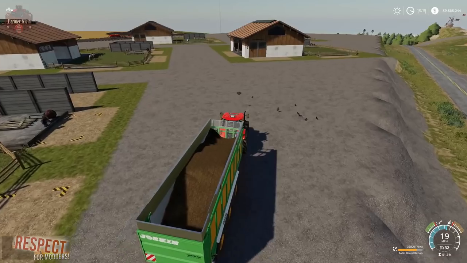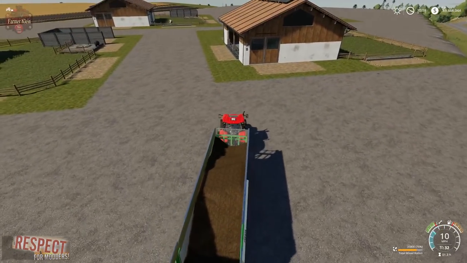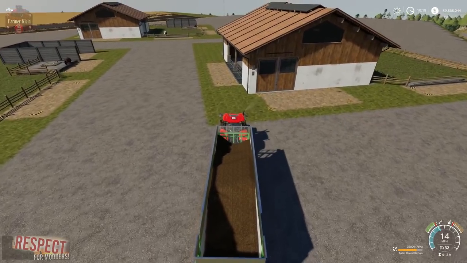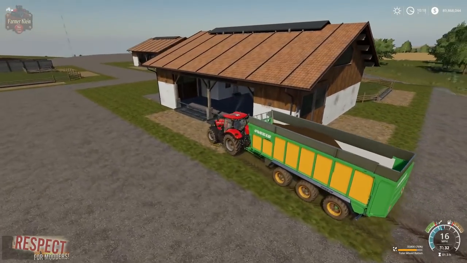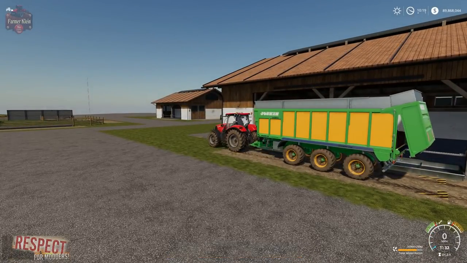And the birth rate has been adjusted. The birth rate is basically 80% increased. They will reproduce faster than the default in-game cows.